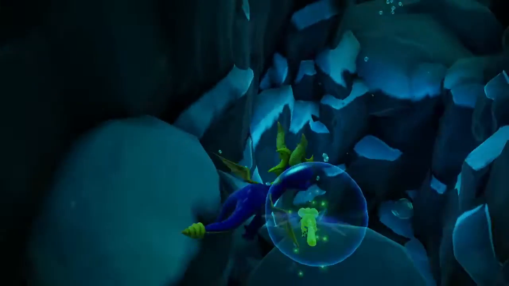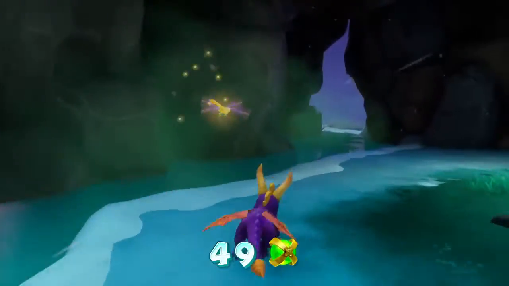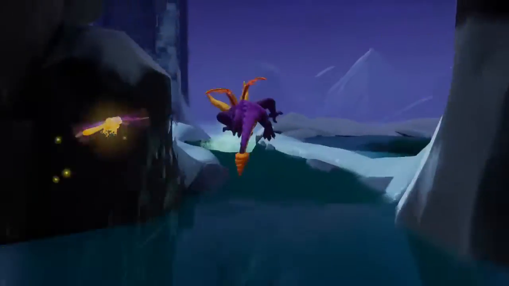Oh, that's cool. Anyway, yeah, this is the secret I was talking about. You see this waterfall off in the distance, you go over there, go through this underwater cave, and you get an orb. It's so cool! That's cool. Yeah, I love it. Genuinely one of my favorite secrets in a video game.